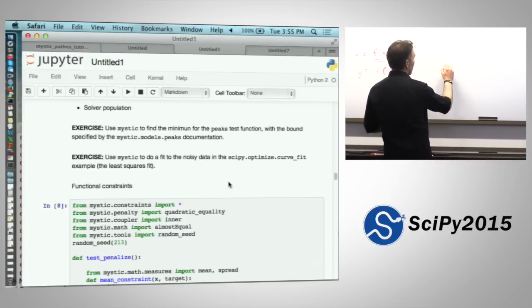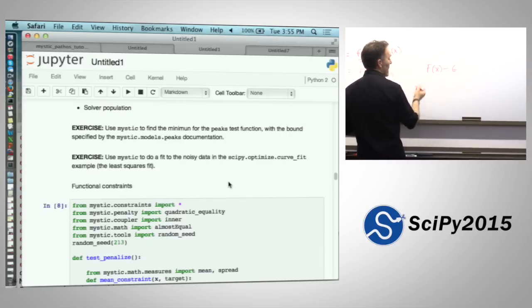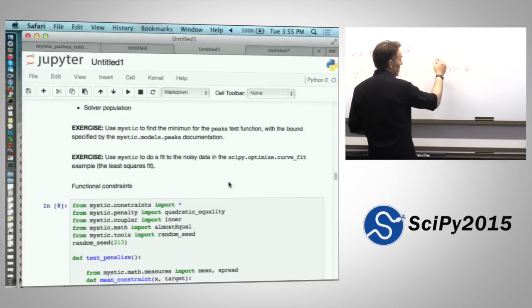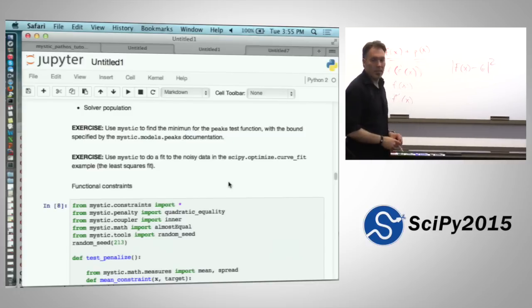like this. f of x minus g, where g is your data. And you want to come up with some metric of a fit. So people will often do something like that. Right?